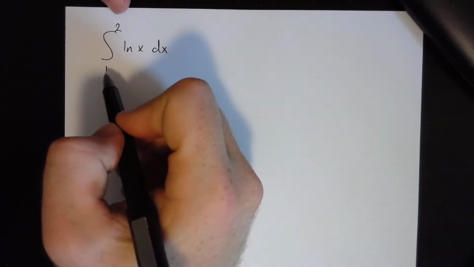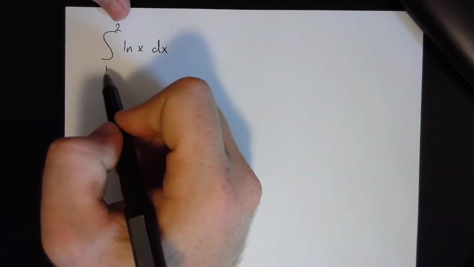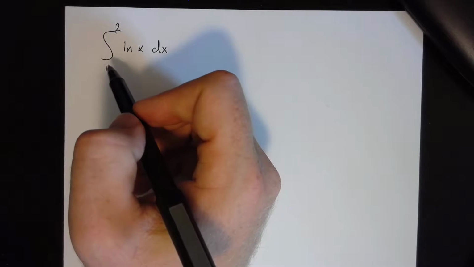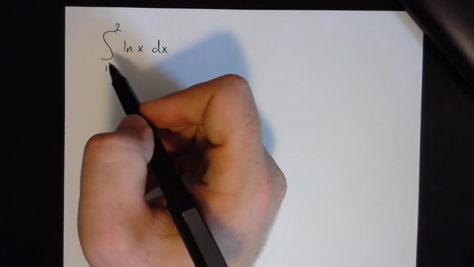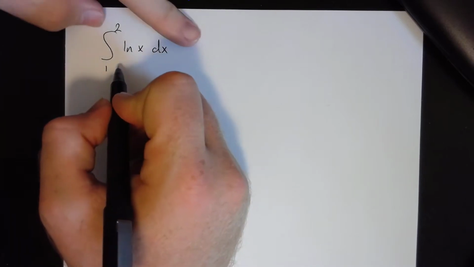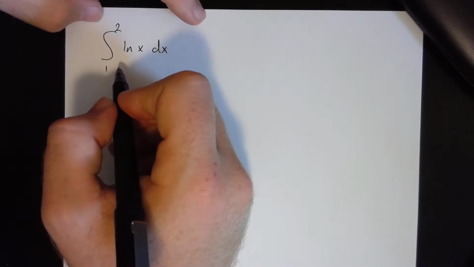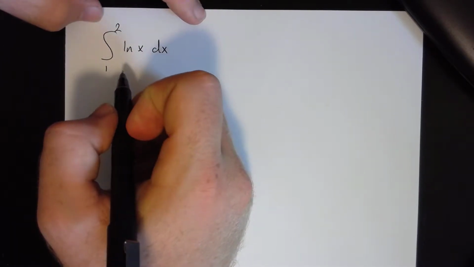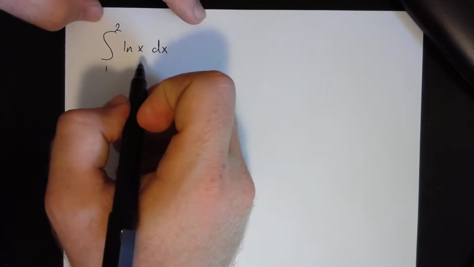Now, the second detail that you'll notice about this problem that's different than the others is the fact that I have bounds. So we're going to have to make sure we feel comfortable with evaluating the bounds on these integration by parts problems when they're there. As well as, don't forget that these are cookie cutter, and yet there are sometimes that cookie cutter might not be exactly the same as all the others.